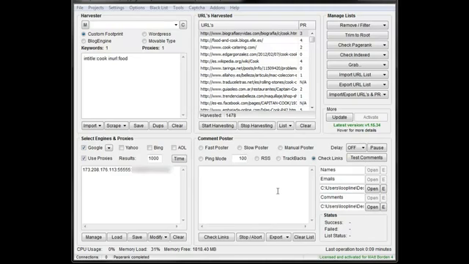The other thing you want to know is that when you use the proxy harvester, either the new proxy harvester or the old proxy harvester, it only checks for basic keyword searches. So it does not check advanced operator searches, it doesn't check for PageRank. So you can have proxies that can pass the Google test, but then you throw in some advanced operators like this and they can fail. That's because they're banned for those but not for the other, and the proxy harvester only checks for basic keyword searches, it doesn't check for anything else.